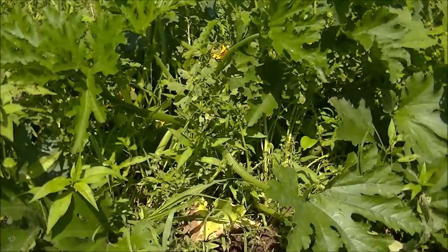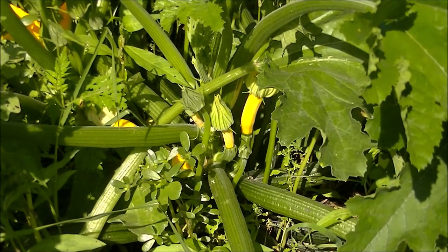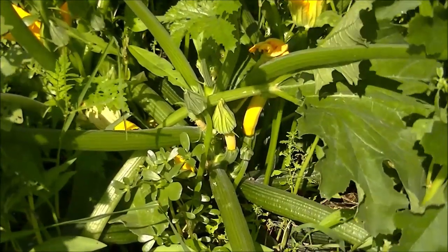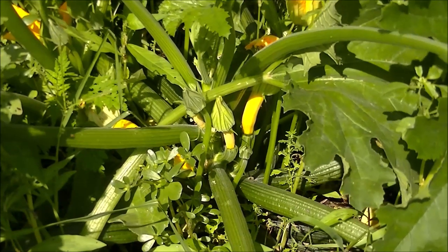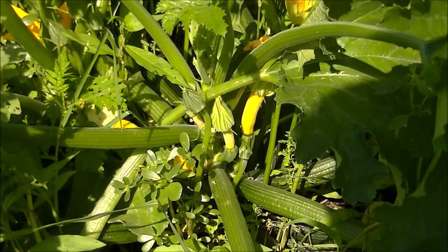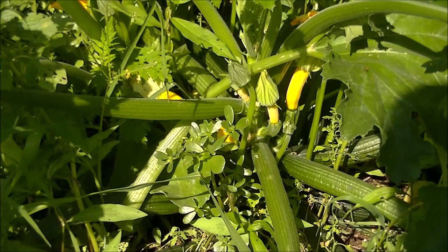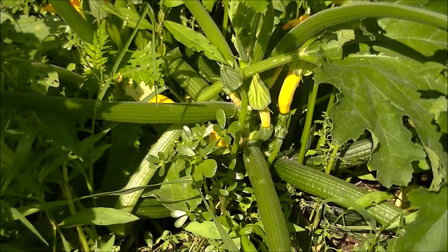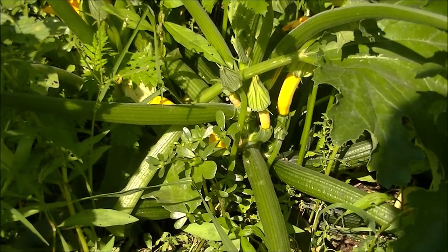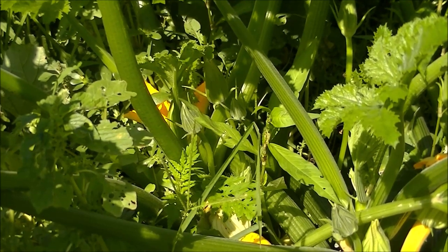You can see there are more blooms, and right in the middle there are some weeds growing. Now, looking at the base of this plant, there's actually not just one plant here — whenever I plant squash, I put one plant here, another about a foot away, and another one beside it. So I have three squash plants in a very dense, compact area, and everything is growing nicely. I don't see any squash bugs or eggs on the leaves. On this one main plant alone, I have at least two or three more squash coming, plus flowers, and the plant in the back should have three or four squashes within the next week.